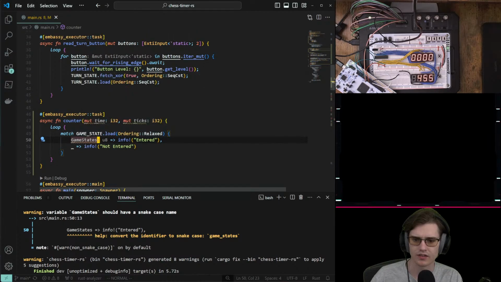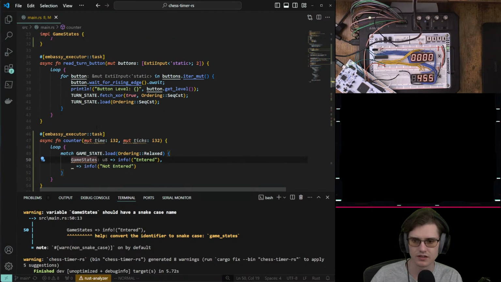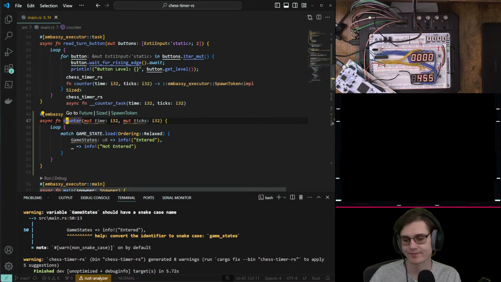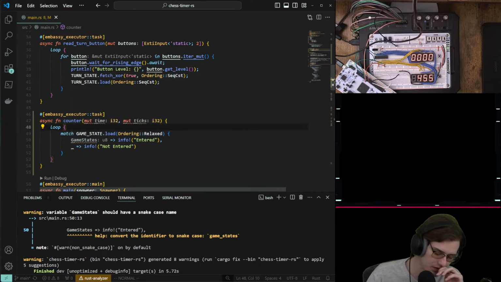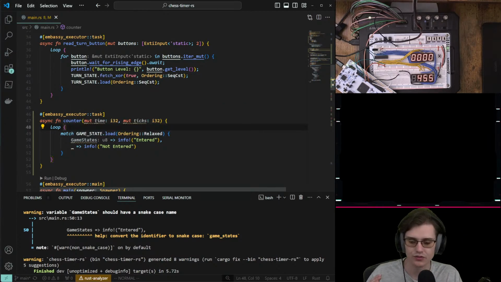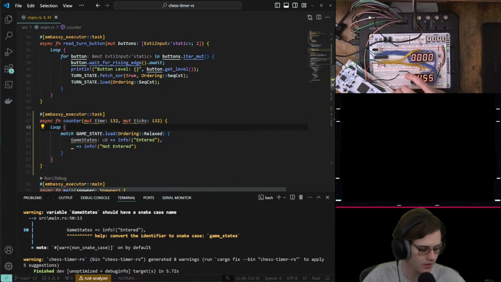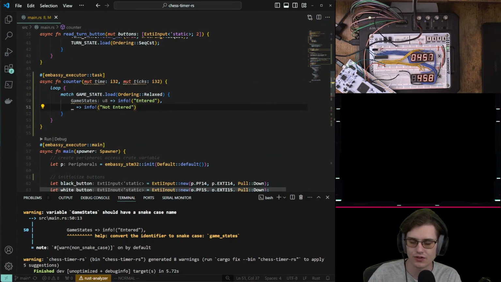Yeah, okay, hold on. This doesn't actually do anything. So I have this counter task that I was testing out, seeing if I could make it. It's a task that I was going to say handles just the counting of the clocks. Because there are 2 different clocks, right?